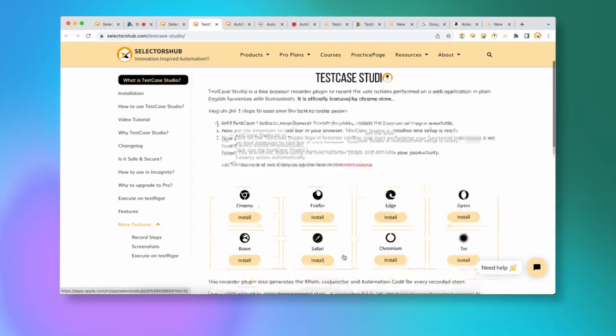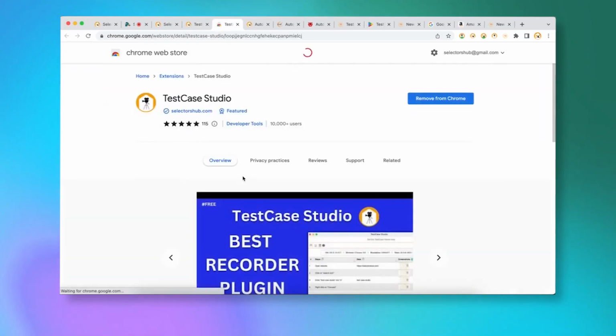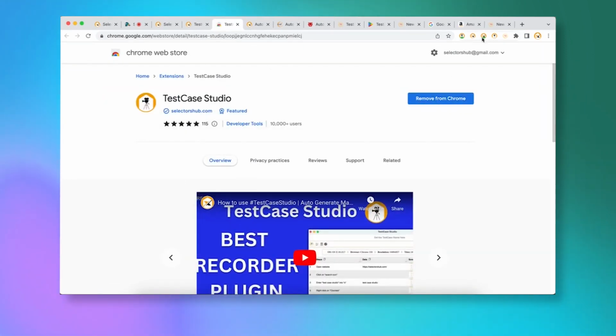Let me show you how you can get started with this. It is available as a browser plugin for pretty much all the browsers. Suppose you want to use it for Chrome, click on this, it will take you to the Chrome store, and from there you can add it to your browser and install it. You see that it is verified, featured, and this is the very first, or you can say the only plugin which is all 5-star rated. There is not a single rating less than 5-star in the Chrome store. People love this. They've been using this and providing great feedback.